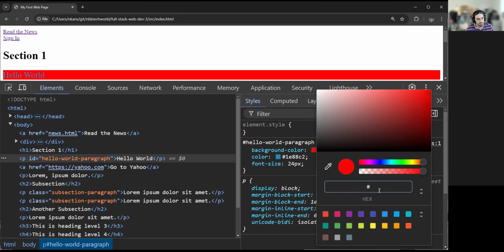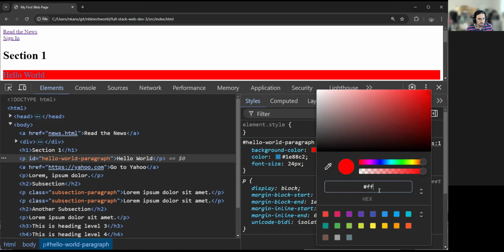Red is basically the maximum value for red, which in hex would be FF. That's the equivalent of base 10, 255. If you're confused about all of this, look it up later on your own. Base 10 versus base 16. It's just math, okay? Anyway, FF is just 255, the maximum value allowed for red.